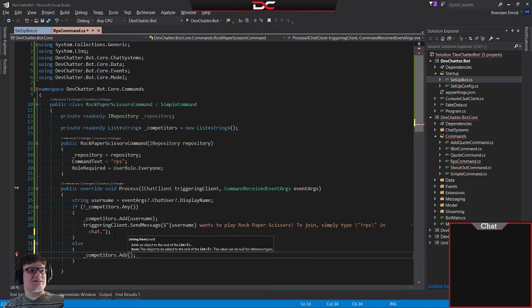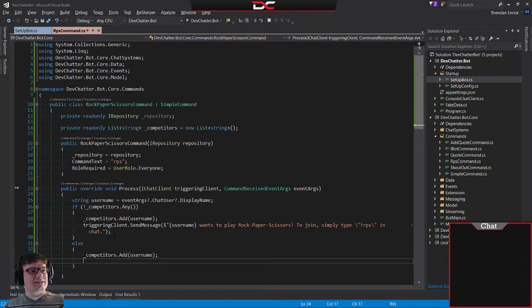Now, this is clearly going to need to change because we're going to have to lock around this, because we don't want this to get called multiple times, because that could get messy. Competitors add username.